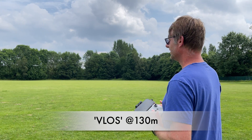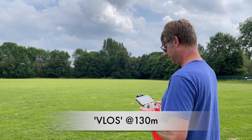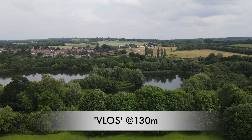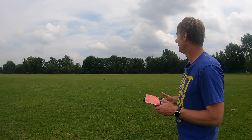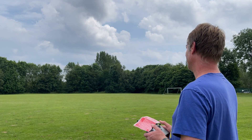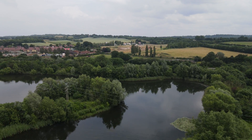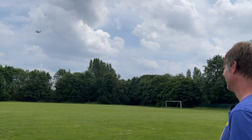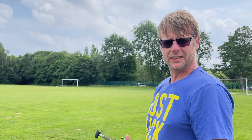I'll try 130 meters. There's a road and some cables over there, but if I keep it at around 40 meters altitude I'll be well out of the way. Now I think that's tough to see — I'm wearing glasses but my vision isn't great for distance. So that was 150 meters, which was actually more than I expected to be able to handle, to be honest.